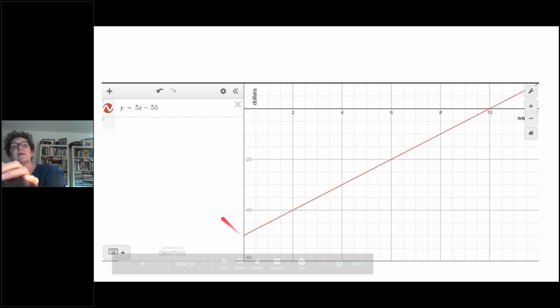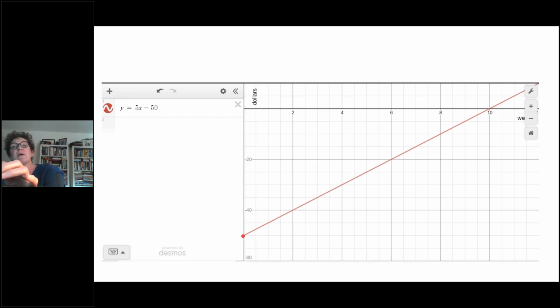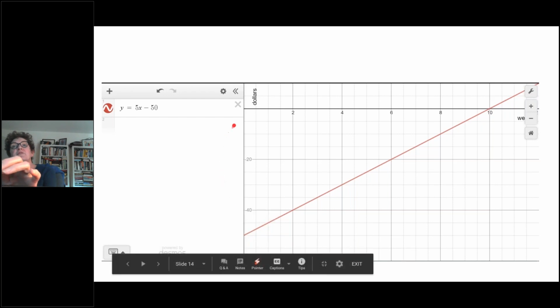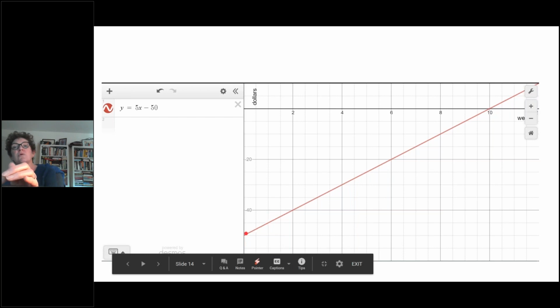So here's what it looks like. Negative 50, starting point here, and then going up by 5. Now let's look. This dark line here represents 2. That means each one of these lighter lines represents 1/2. So this is 0, 1/2, 1, 1.5, 2. So this line right here represents 1. So we're starting at negative 50. This is negative 40, so this must be negative 45.